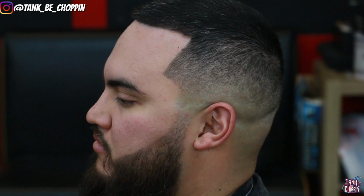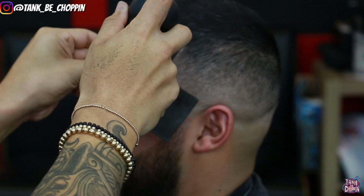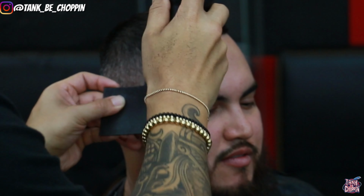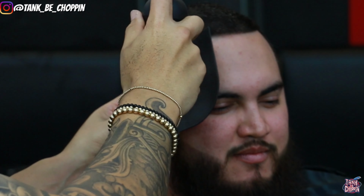All right, so now I'm hitting my client with some hairspray, and I'm going to put in these hair fibers. And once I'm done with these hair fibers, I'm going to hit my client with some hairspray one more time just to lock these hair fibers in place.